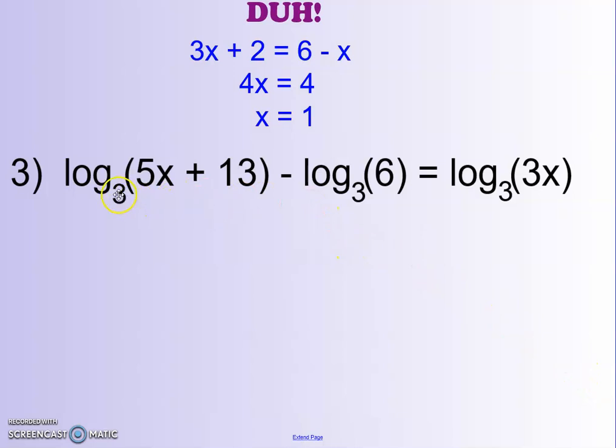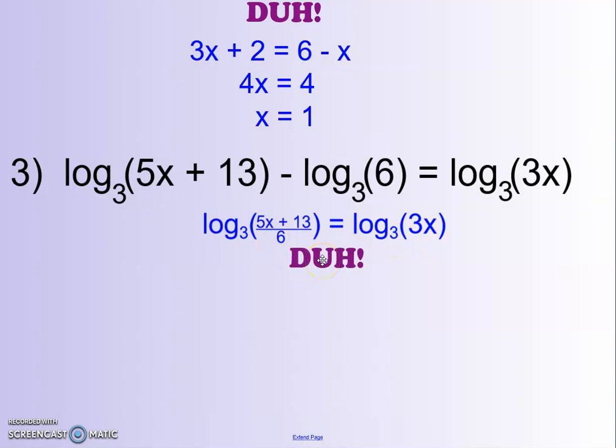Okay, so I noticed that all 3 of these are log base 3, but we're not ready for a duh. A duh is a single logarithm equals a single logarithm. On the left side, this is not a single logarithm, but I can make it one using the quotient property. Every time I subtract separate logarithms, I'm dividing. And so now that we have a single logarithm equals a single logarithm, both base 3, I can use a duh. Again, pause the video, do the math, and make sure that you can get the answer.